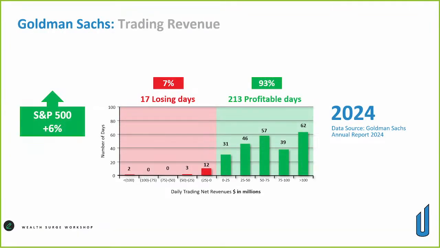Back in 2024, Goldman Sachs was profitable. This is a report right from their annual report. Goldman Sachs was profitable 93% of the time. With 62 days, they made over $100 million a day. So when you think about it, participants inside of a marketplace that's controlled by supply and demand, let's call it the institutional group, control 80% of the liquidity, and they're this consistently profitable, trading against them is not a strategy. It's one of the most costly mistakes that we could make.